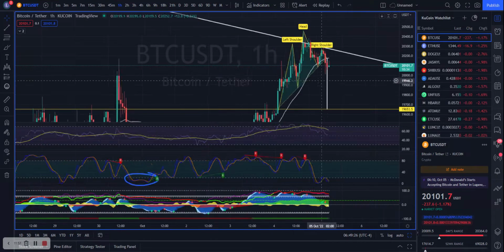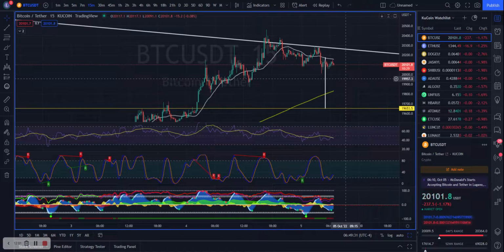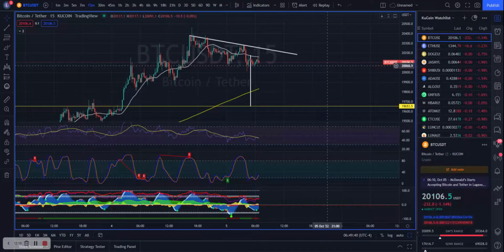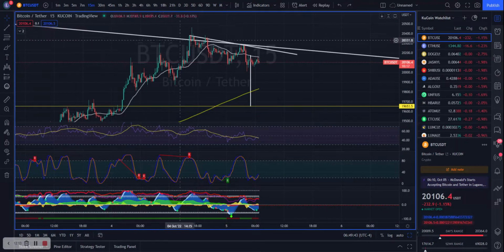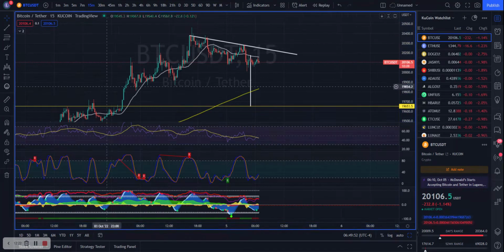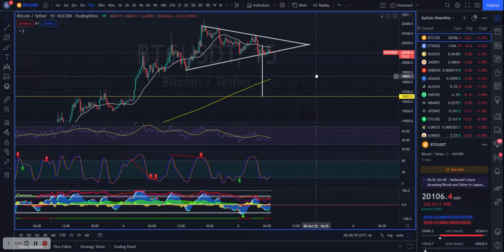Jump to the 15-minute. And as we're getting a more zoomed in picture, we can kind of zoom in on what exactly is going on the smaller time frames. Let me just delete this line for the moment. Actually, just remember, I am going to delete this line, but this is our upward resistance line here. So if we do break this, it is likely we go to the upside. But as we zoom in, we can frame that resistance a little more accurately to the smaller time frames. And this is the pattern that we're in.